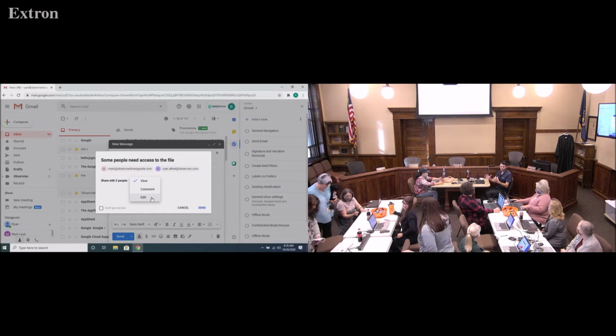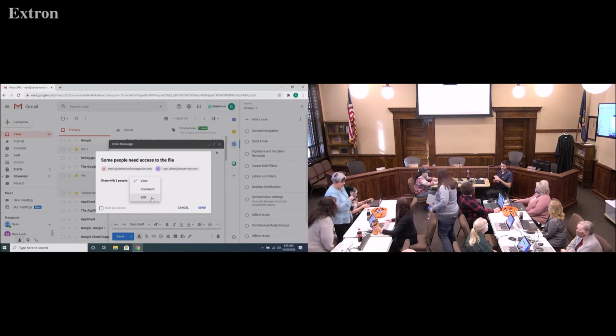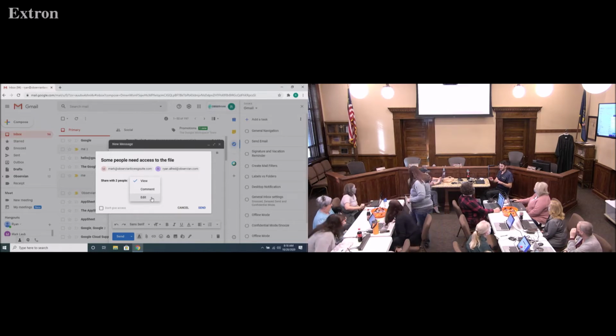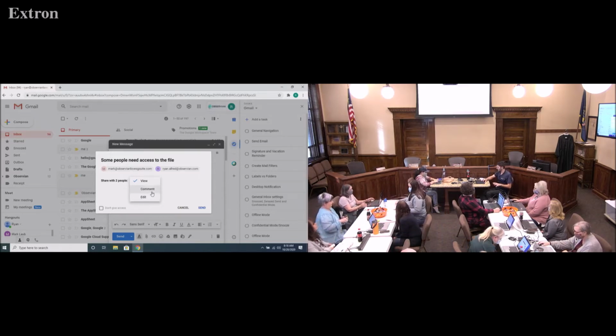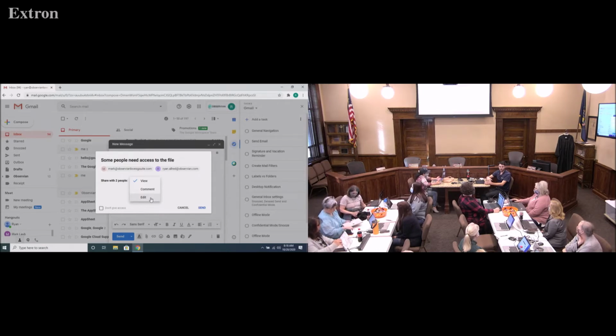Those are the access levels you can give them. So view means they can look at it, they can't touch it, they can't do anything with it. Strictly viewing permissions. Comment means they can have little comment boxes and say, hey, maybe you want to change this, or this looks great, whatever. And then edit means they can actually go into your document, go into your spreadsheet, whatever you send them, and they can make changes on behalf of you. And then if you need to see what changes they made, we can actually go in and look at what changes they made, and we'll take a look at that a little bit down the road. But those are the three general permissions. I'm going to say Mark and my other account can go ahead and edit.